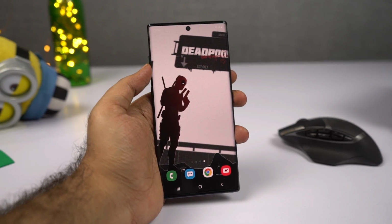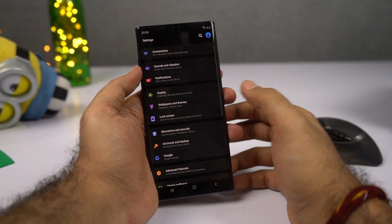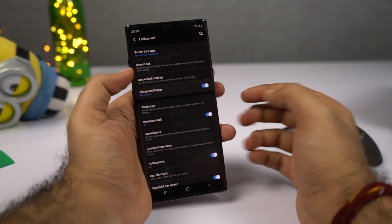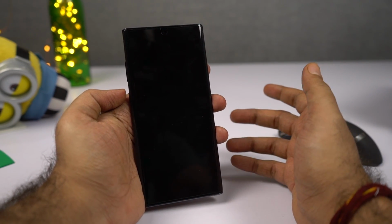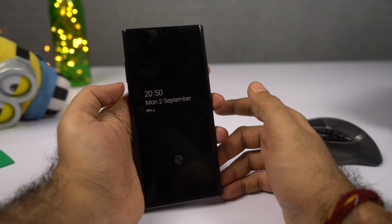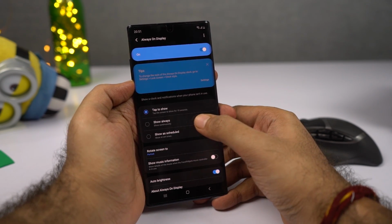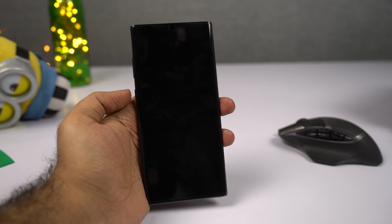Now going on next, this phone also has always on display, and if you want to use it, this is what you need to do. Go to settings, then select lock screen, and over here we have always on display. Now even though this feature is turned on, by default it won't show up when you lock your phone. You need to tap it once to see the always on display. But now if you want to make it always visible, select the second option, show always.